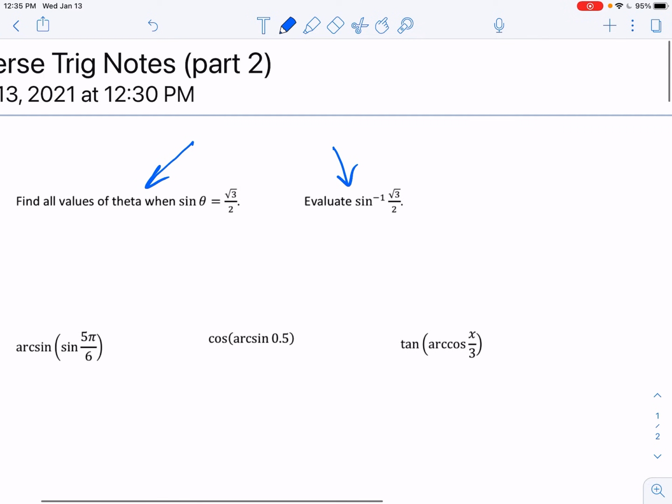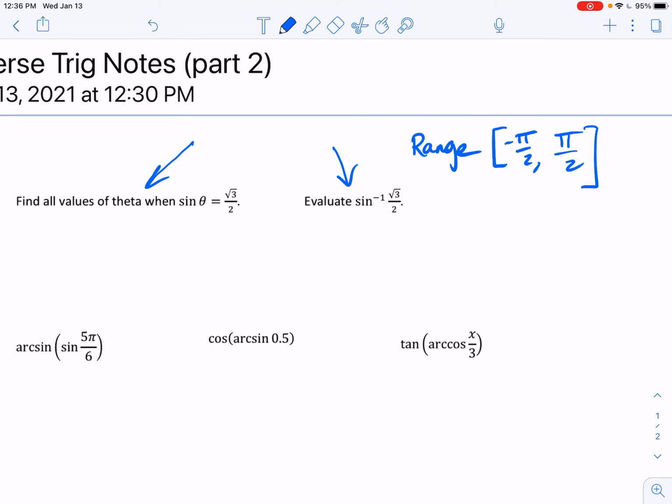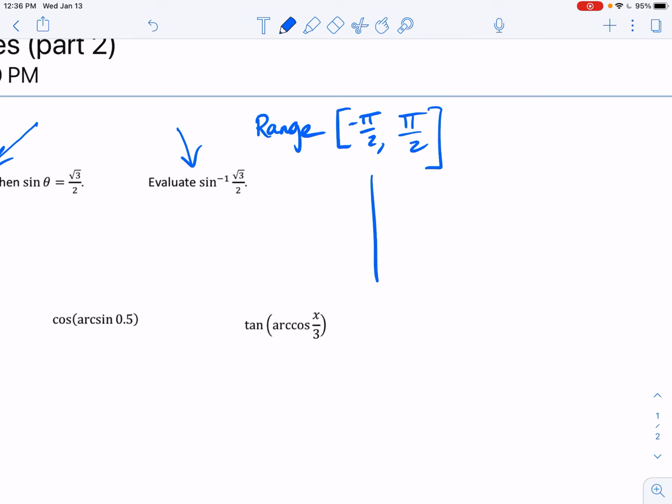And that's because the arcsine, or inverse sine, has a restricted domain, and so its range is only going to go from -pi/2 to pi/2. Okay, if you think back to what that graph looks like, it has these 3 points that we care about. This is the point -1, -pi/2, this is inverse sine. This is the point 0, 0, and this is the point 1, pi over 2. That's it.